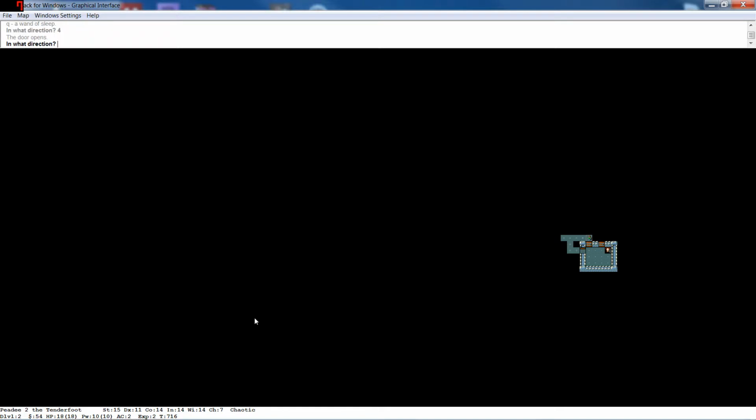We're just going to go and open all these doors and search. It's important to search too because you're looking for traps. Oh, and this is a store. So now we get to see some fun stuff.